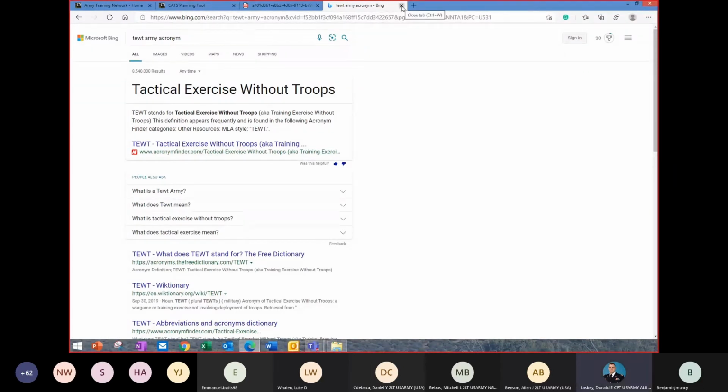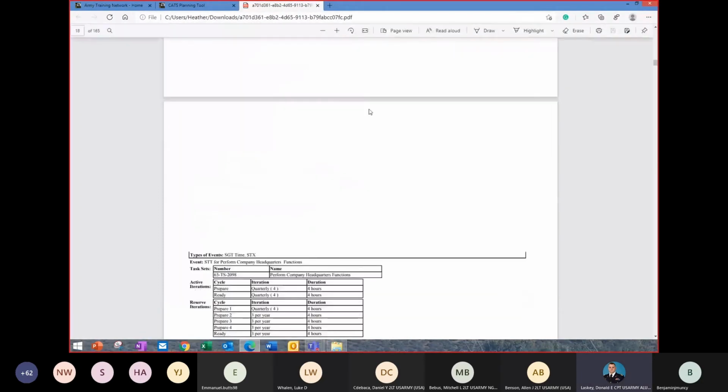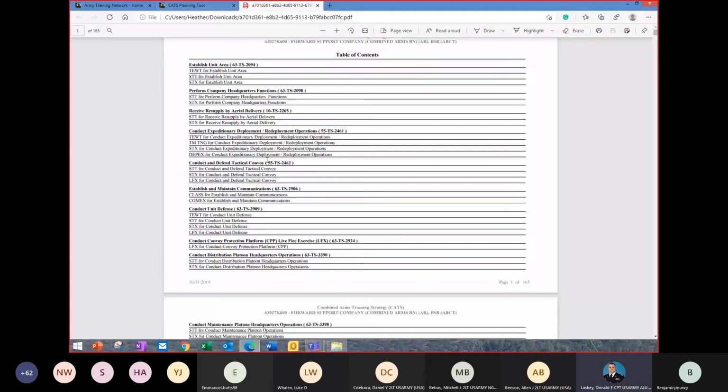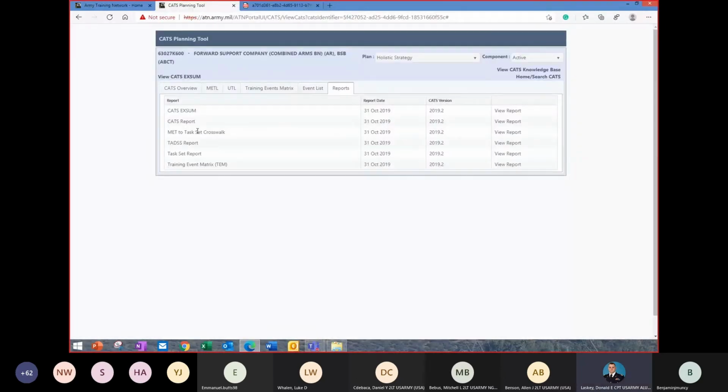That doesn't make sense. Must be the Plan X type deal. Oh, yeah, that's the planning phase. Okay, so that's the CAT's actual strategy, not the XM.